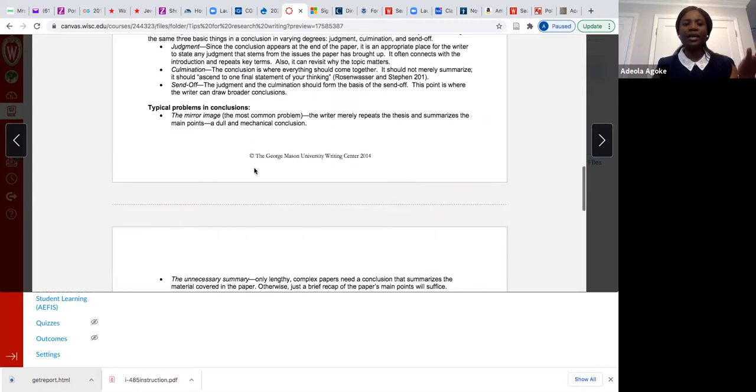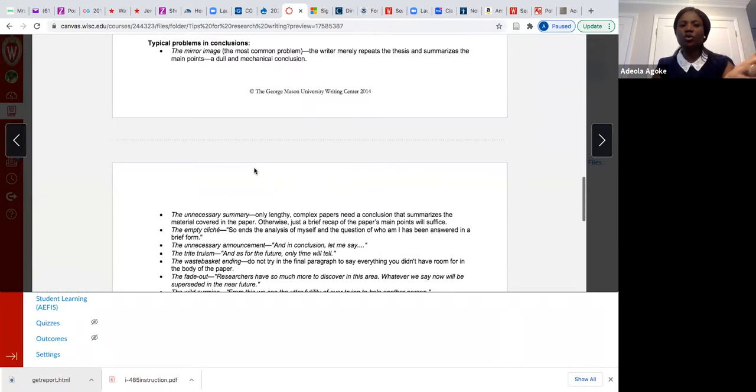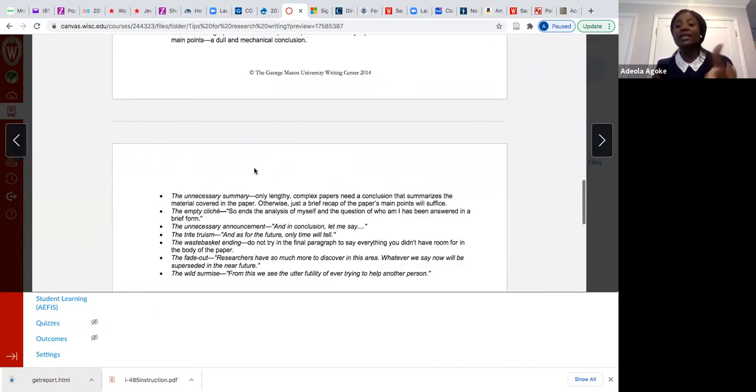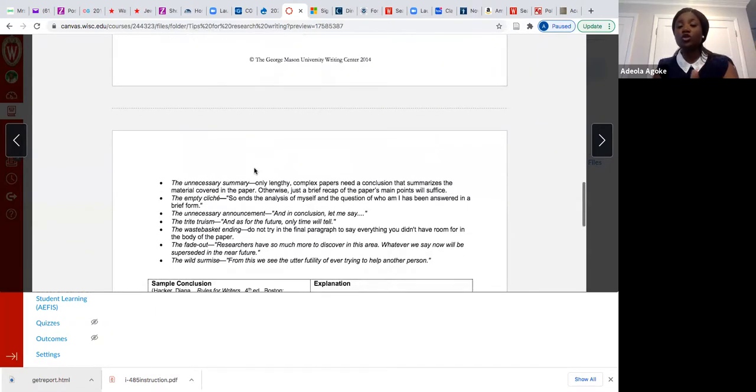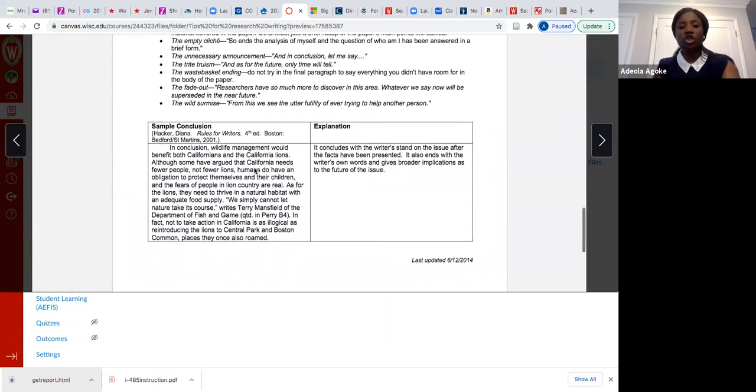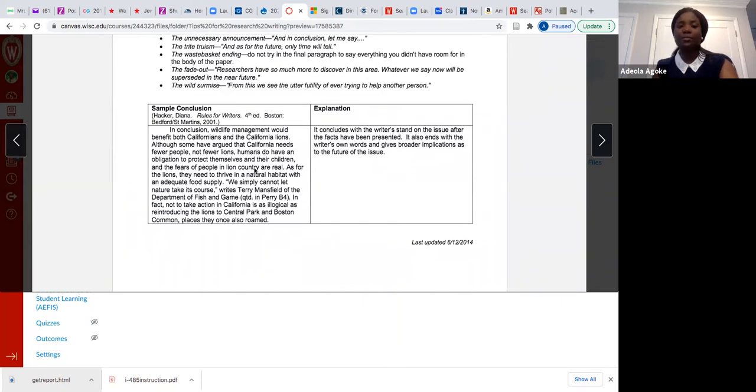And then this writer tries to highlight some of the problems that you can run into. I think I already mentioned that, so I would want you to take your time to read this up. And then on a final note, I'm going to quickly discuss this sample conclusion that this writer talked about, which is really good. So when you see this part, I believe you will be able to see my cursor right now.